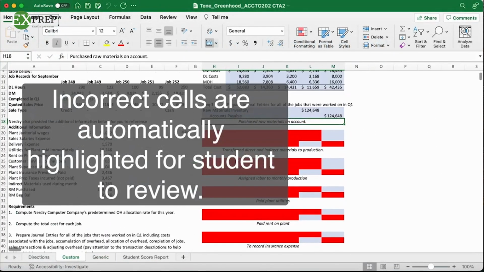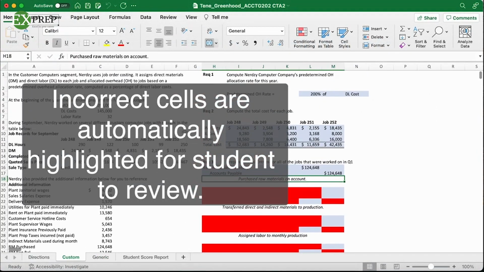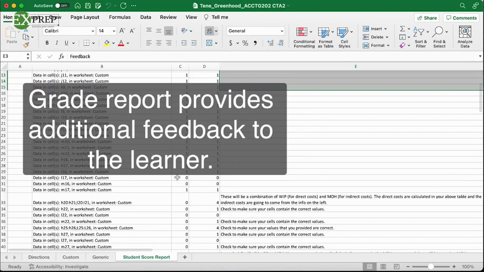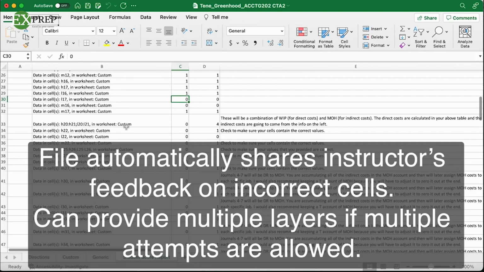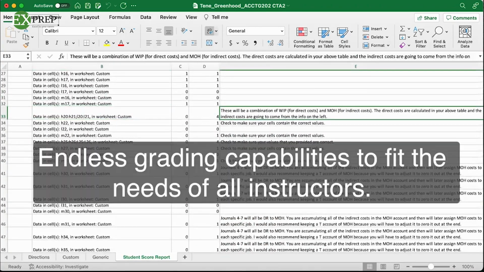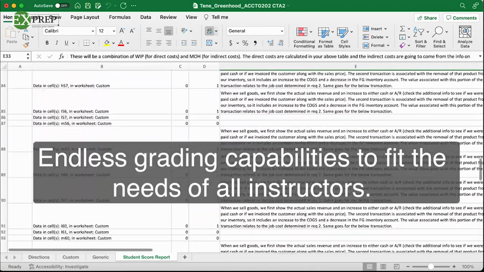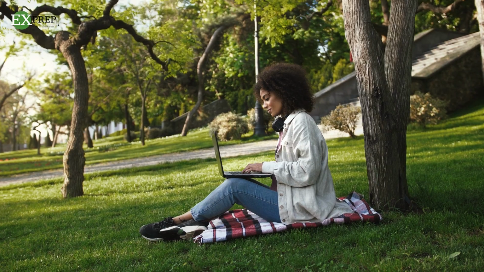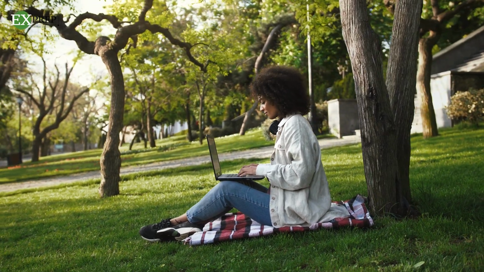And when they hand jam a value in there, instead of me having to go and look at that cell, the portal does it for me and says, okay, did they reference this cell and did they reference that cell to get their answer? They may have the right value, so they get, you know, half a point for that, but it takes off if they didn't do it the way I wanted them to. So it makes it kind of intuitive for them that they know that they need to do it a certain way, they need to get a certain answer, and they understand how to do that.